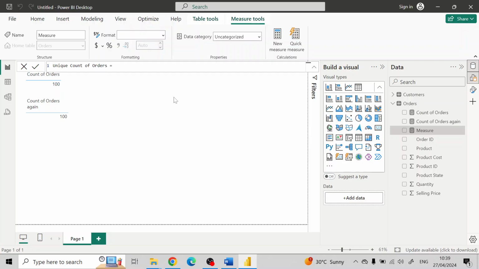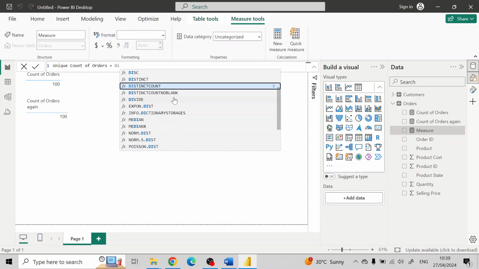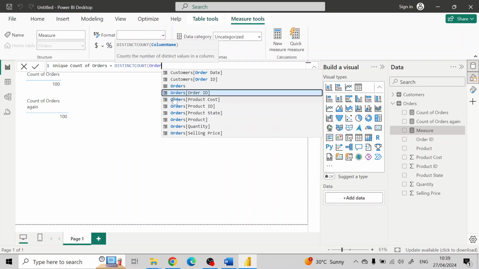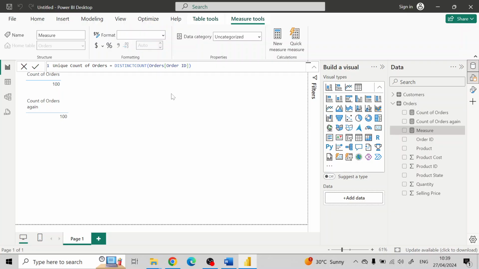The function will be DISTINCTCOUNT. Distinct count of what? Of the order ID, right? If this is also 100, then it means that all the IDs are unique in nature, which means that this will be my primary key, same like in SQL.